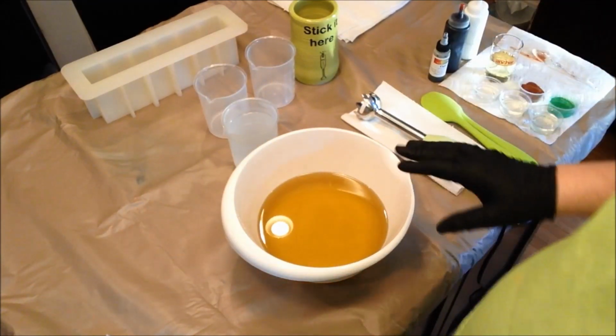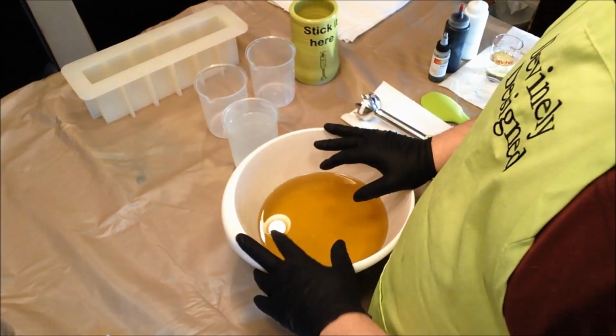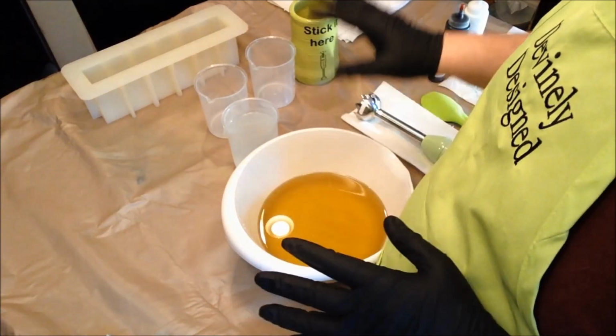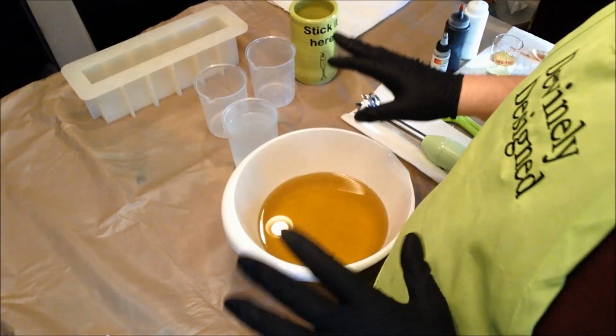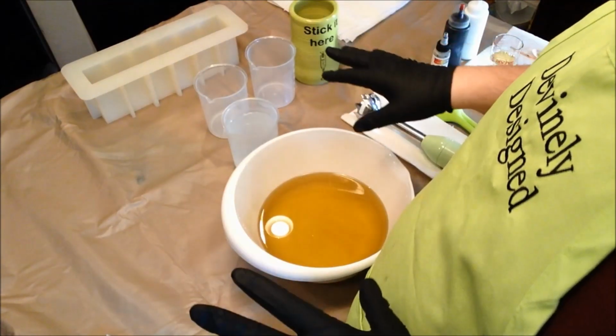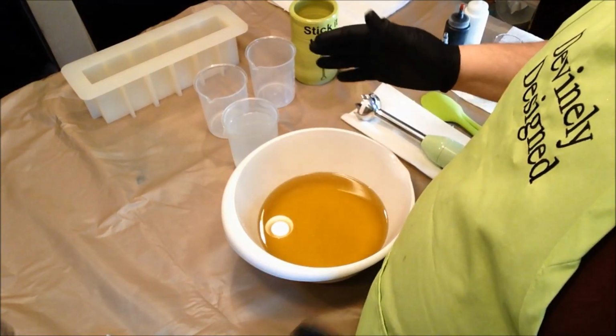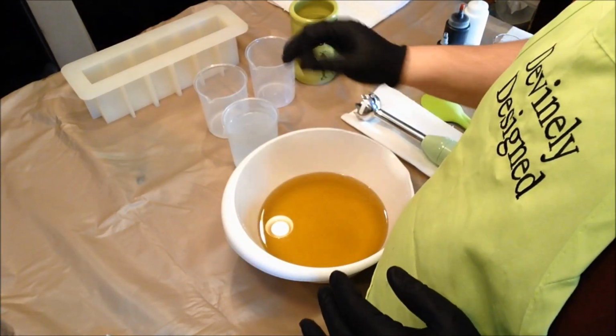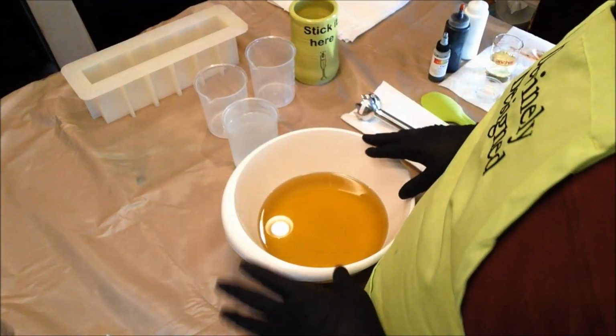Design-wise, I'm going to keep the majority of my soap base a milk chocolate. Then I'm going to have some accent colors in a dark chocolate color, and then green for the peppermint. I'm going to do a peaked top with a Jackson Pollock-y kind of top, is my plan for now.